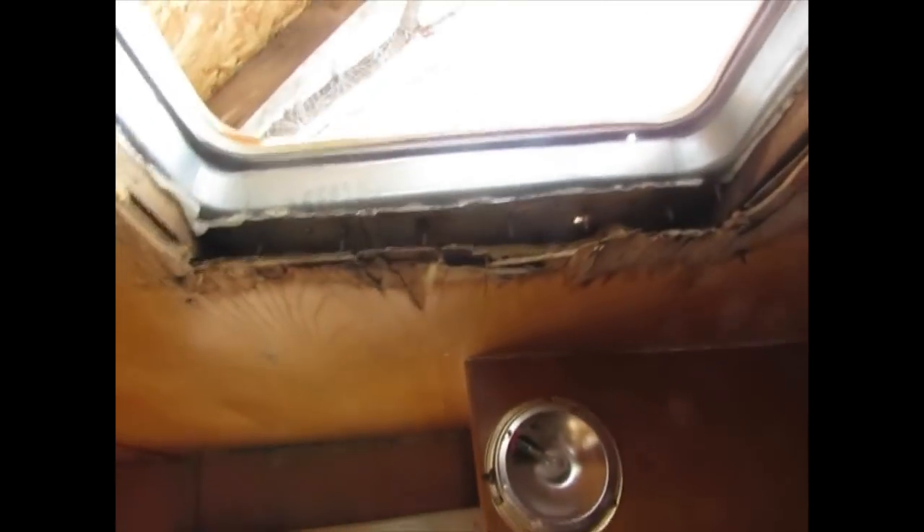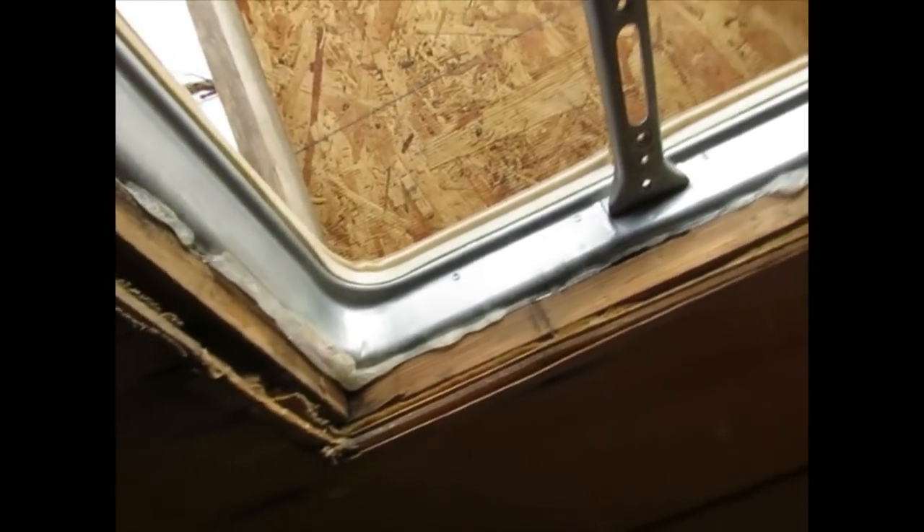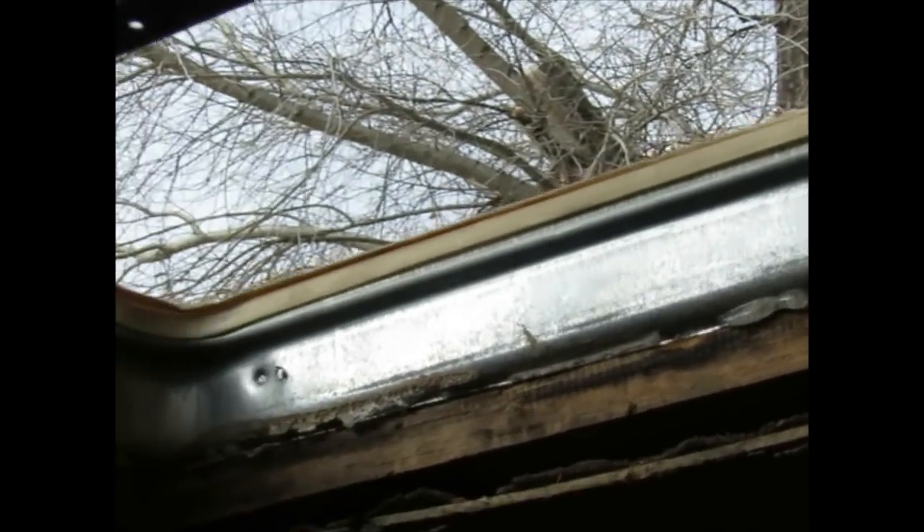The task today — see that opaque, clear-ish material — that's two-part epoxy adhesive. Someone went and adhesive-ed the vent not only onto the skin of the roof, but also the actual frame itself. Which means the frame for the vent has to come out, as well as the vent and the skin around it.